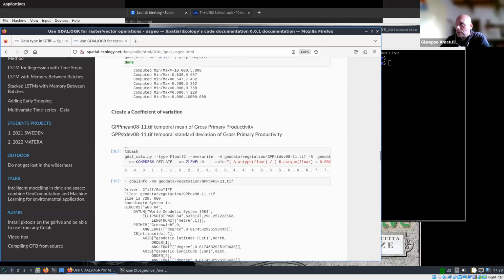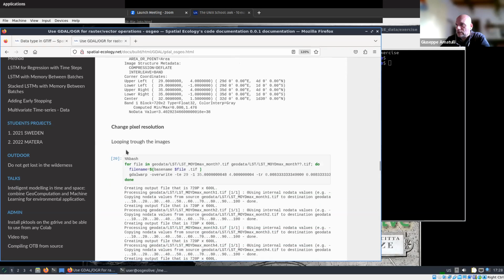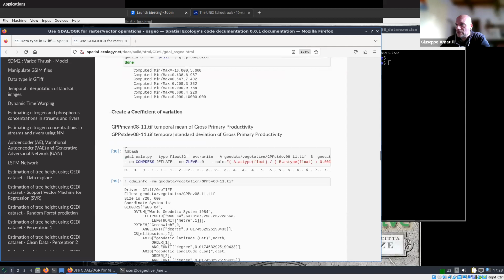Particular, okay, now that I see that we can start it. So we are after the GDAL info, the use of GDAL info to understand the data type. We see the minimum, maximum, pixel resolution, extent of the file, and so on, precision of the extent. So these are all aspects that are very important.